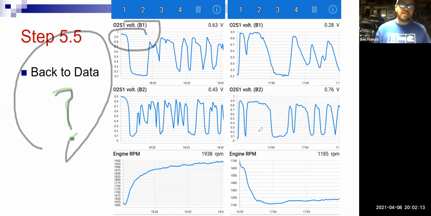What I would literally have to do is catch this during a warm-up cycle, like start the engine up ice cold and watch the O2 sensors as the engine heated up to see how quickly does O2 sensor for bank 2 get active versus how quickly does the O2 sensor from bank 1 get active. That's really what I had to do.